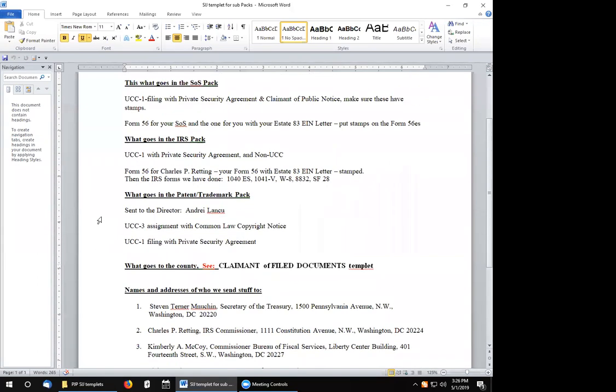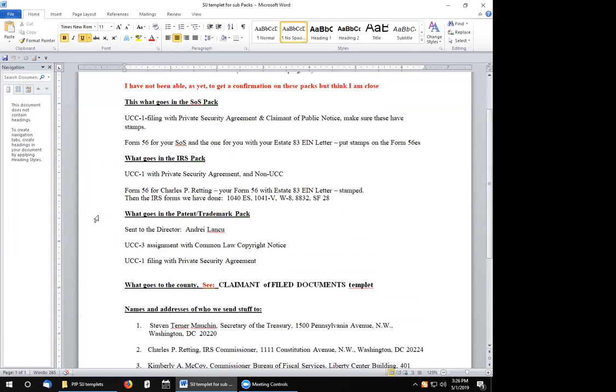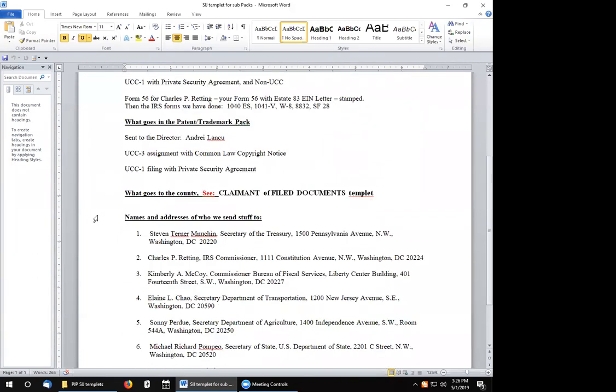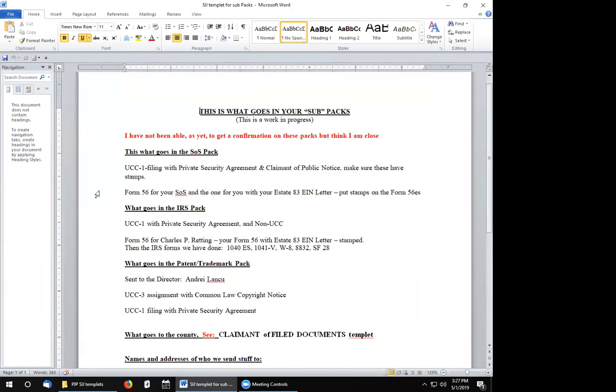But there's everything I think you need as far as sub-packs. You'll do this after you do your main treasury pack. I haven't sent all my stuff in even yet. I have yet to do the SOS and IRS pack. I thought I'd wait till I got my green card before I spend another 18 bucks on registered mail. And our green card, we're hoping will be here in the next 2 weeks. It's been just over 30 days since our pack went in.